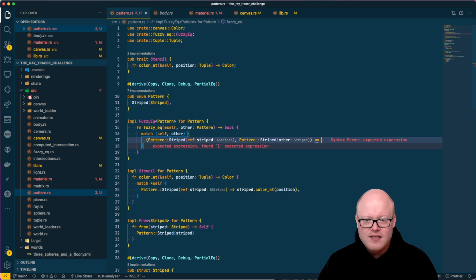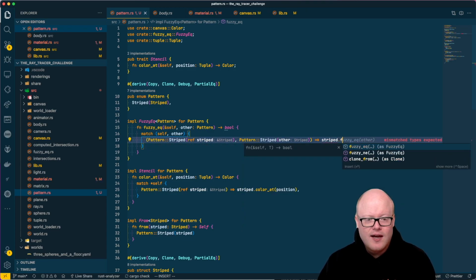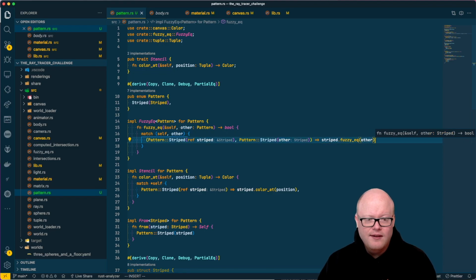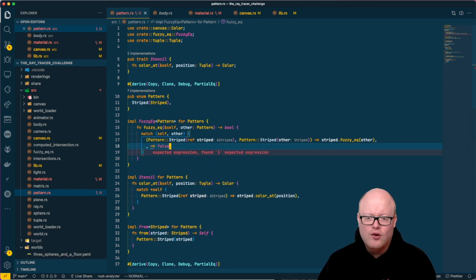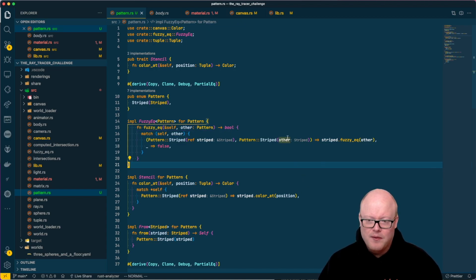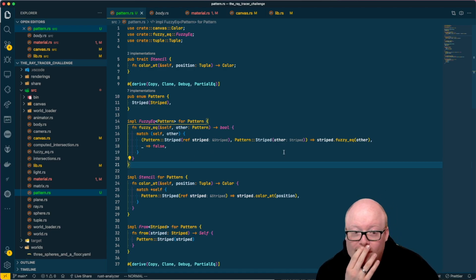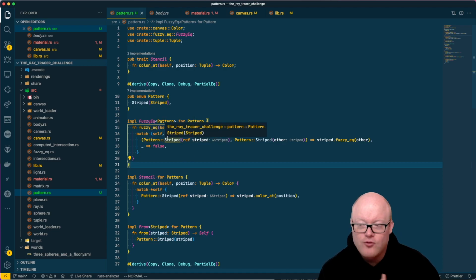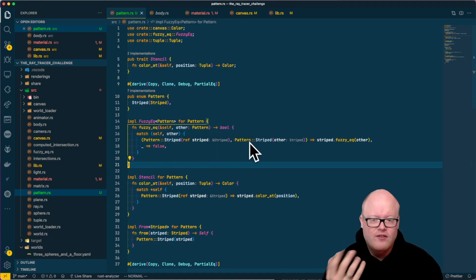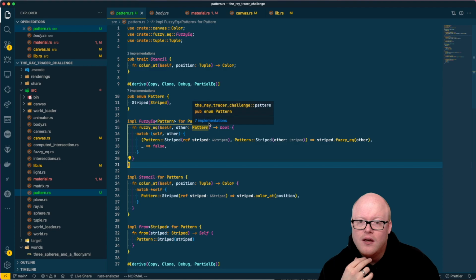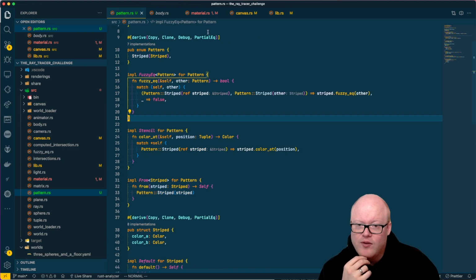Then if this is the case, we want to do striped fuzzy equality with other. And otherwise, in every other case, it's false, even though I guess this is not possible at the moment. If we have, for example, a striped and something else, a checkerboard or whatever pattern, then this will be false. We don't even need to compare any further. So now we have implemented this.